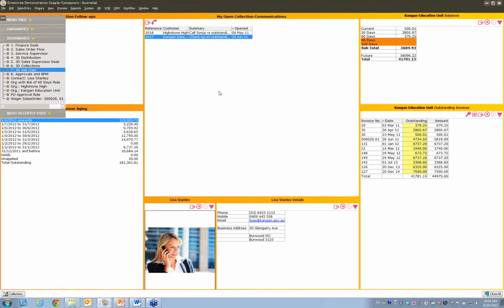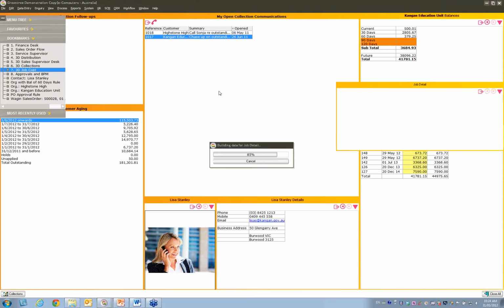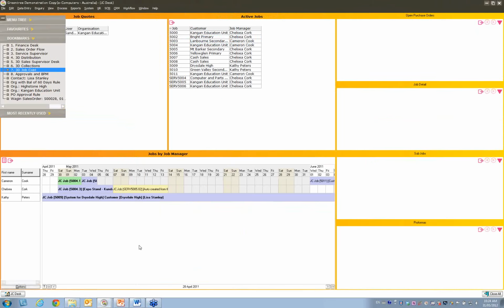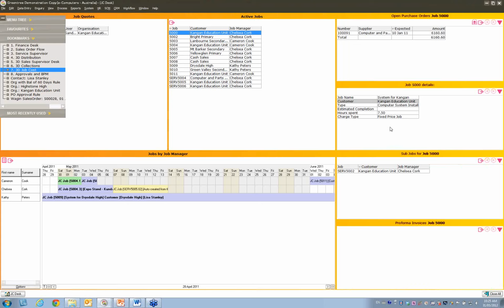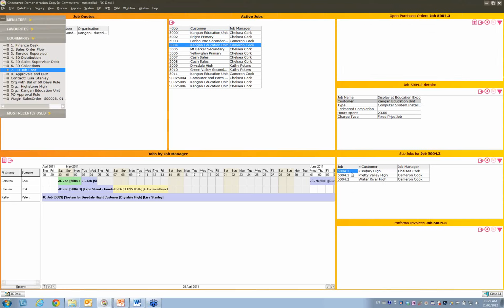If we work in project costing, and I'm a job manager, I may want to see a planner of where our jobs are at, who's working on them. I may have a list of jobs on the screen, and as I click through those jobs, I can see the information that's important to me. So I can see when we may be going to complete this job, how many hours are spent on the job so far, what are the open purchase orders for the job, does this job have some sub-jobs, and some jobs will have many sub-jobs, and as I click through those sub-jobs, they will update the desktop as well.